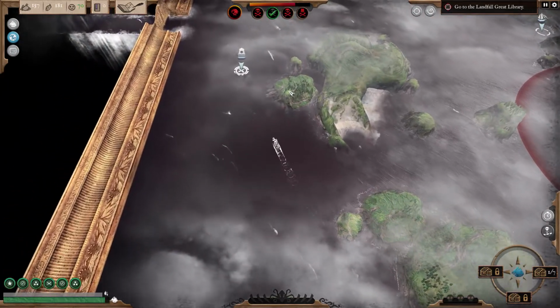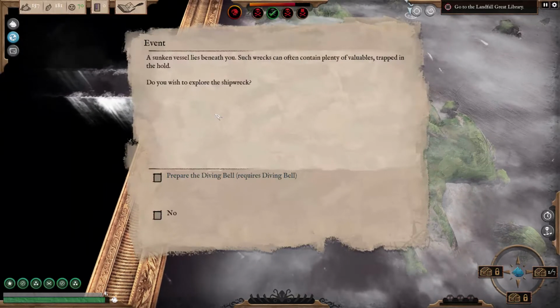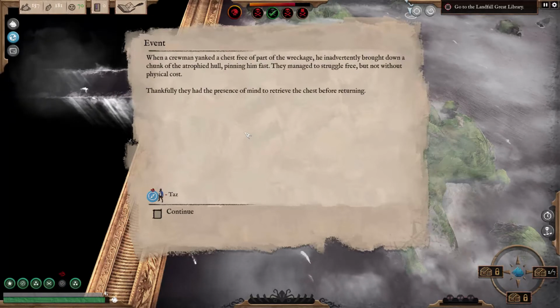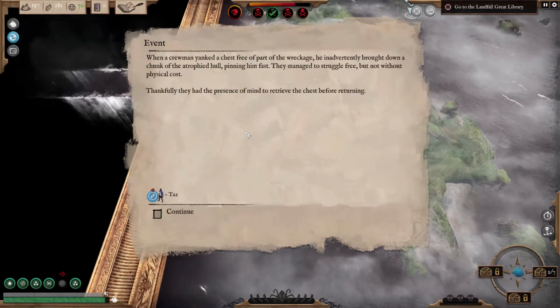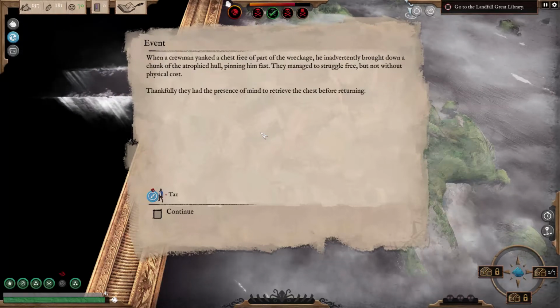Diving bell. Second vessel lies beneath you, such... Yeah, sure. And he's dead. Grimmie yanked a chest free of part of the wreckage and inadvertently brought down a chunk of the atrophied hull, pinning him fast. He managed to struggle free, but not without physical cost. Thankfully, they had the presence of mind to retrieve the chest before returning.